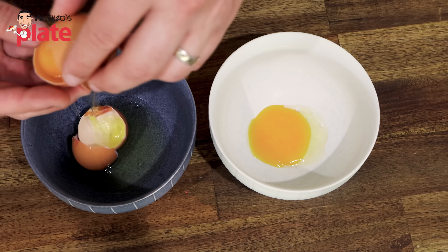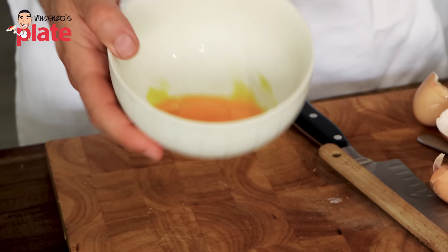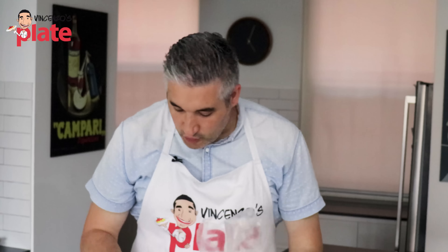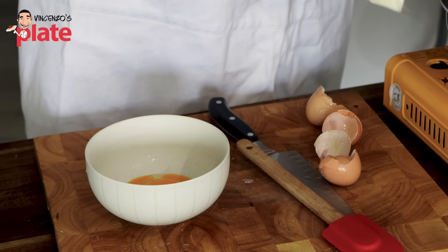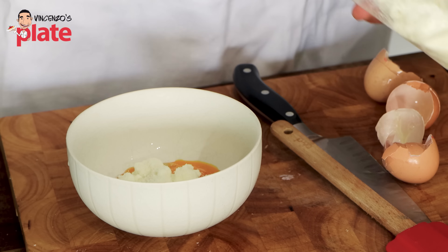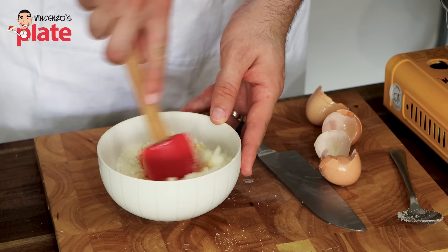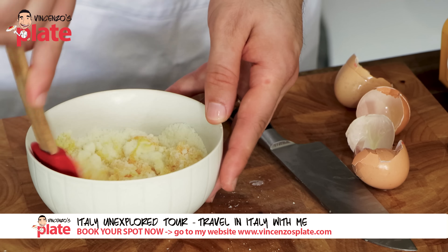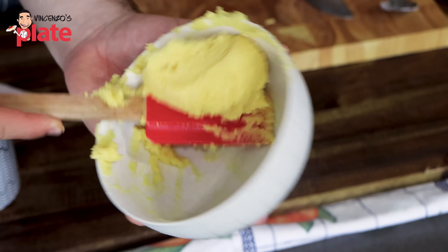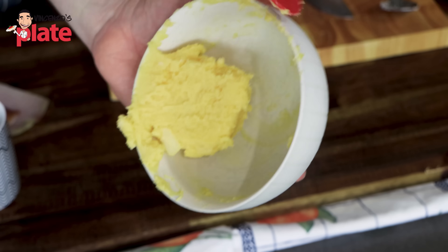Here we get the yolks — we now only have the egg yolks. We get the bowl and for three egg yolks I'm going to use six tablespoons of pecorino, double the amount. I'm going to be very generous with the pecorino because pecorino is everything for this dish. We mix it to get a paste made with the pecorino and the eggs. See how dense it is? We want the pecorino to actually melt and disappear into the eggs — we want to get a nice dark yellow, almost orange mix.